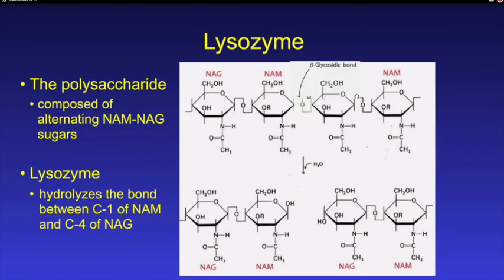The lysozyme is an enzyme that breaks down this polymer, and it will break it in a particular place. It'll break it between a NAM and a NAG. And so it must fit into the active site and break at that particular bond, and it will cleave the covalent bond that is holding that together. And so that is important. It breaks between the C1 of a NAM right here and the C4 of a NAG.